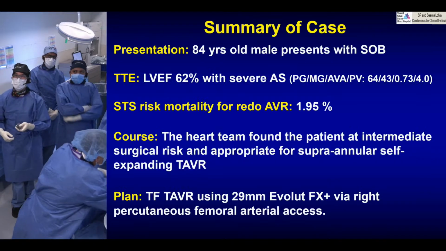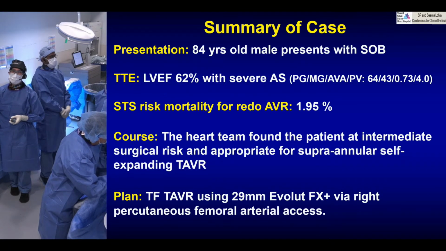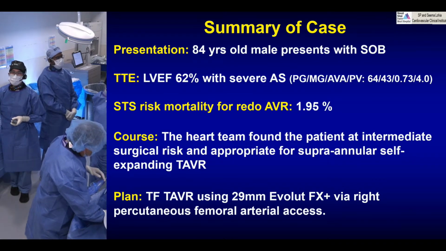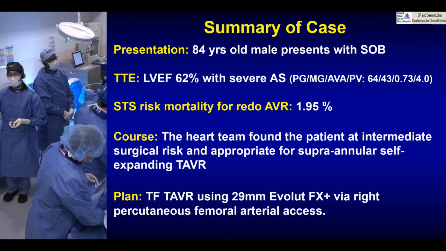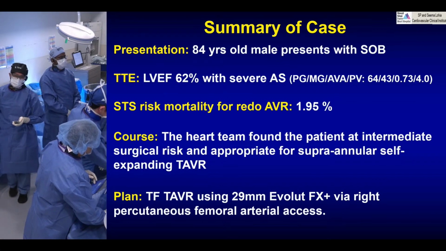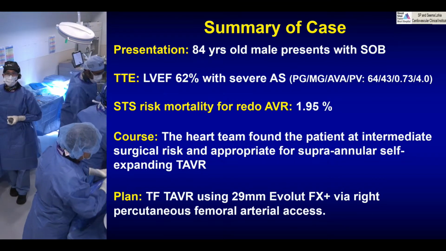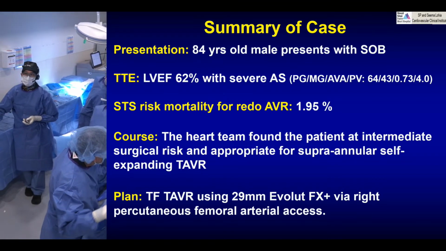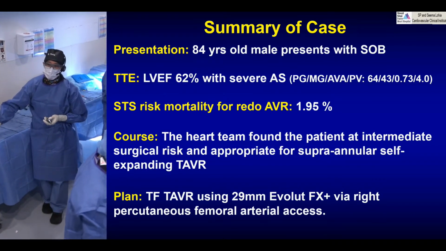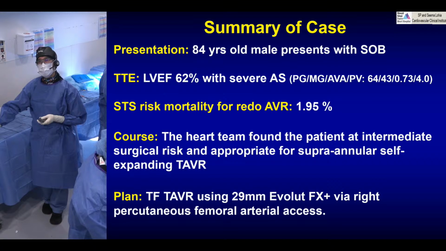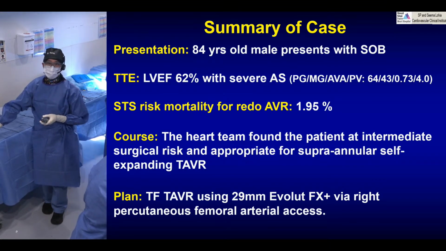Okay, so next slide we have here. So in summary, we'll show you some fluoroscopic images in a moment. 84-year-old. Certainly, we would consider intermediate surgical risk, not high surgical risk. You can see there were not a lot of comorbidities. STS score was relatively low, around 2%. So the question is the operator preference on the valve choice. Here, in our case, we prefer a supra-annular self-expanding valve because we feel that it's optimally sized. You avoid potential underexpansion, versus you can put potentially a larger balloon expandable valve, but run the risk of underexpansion. So that's kind of the discussion here.